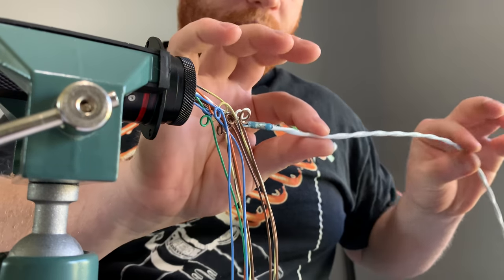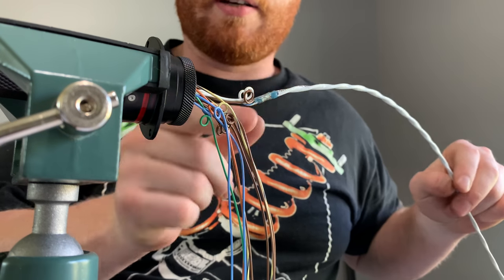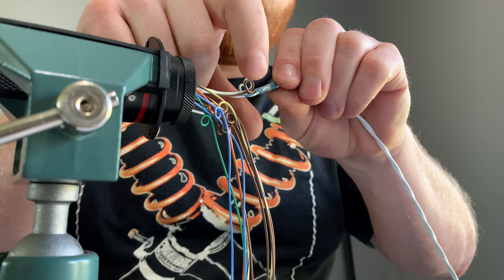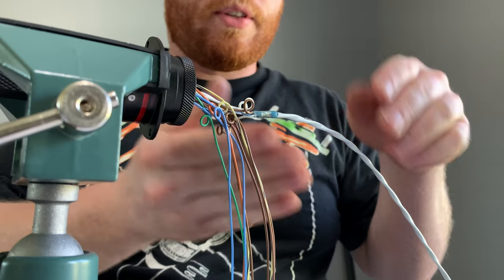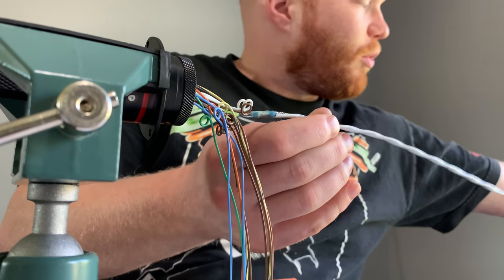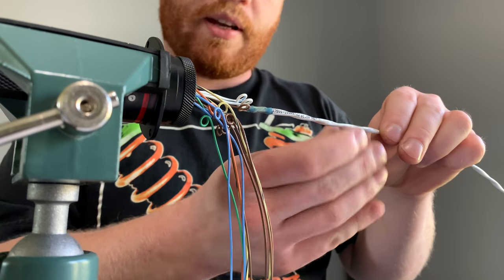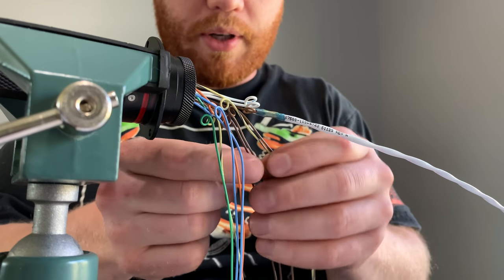What I have is two stranded 18 gauge shielded cable. You can see there's a white with a blue stripe, a white, and this terminated shield. We're going to need to concentrically twist, starting with this as our core. It makes it a little more difficult and it turns out a little less even, just because this is kind of bulky. But it still ends up laying up pretty awesome.